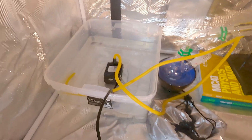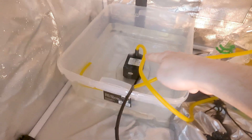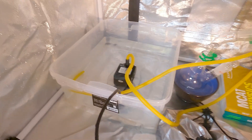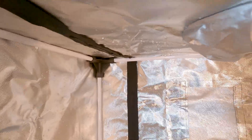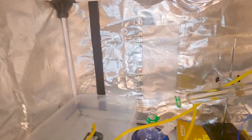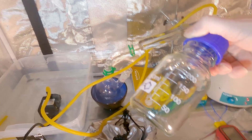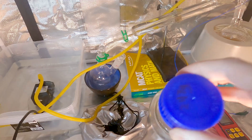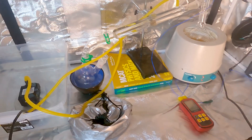We did have our first explosion. Luckily it was water. So this return line started getting a little crazy so I grabbed it, and what I did was I knocked that line out. It is a very powerful little pump I found out, and it completely slammed against the ceiling of this little thing and just basically exploded everywhere. I had this ready to go nice and dry and it was open and it got wet, so that wasn't good.